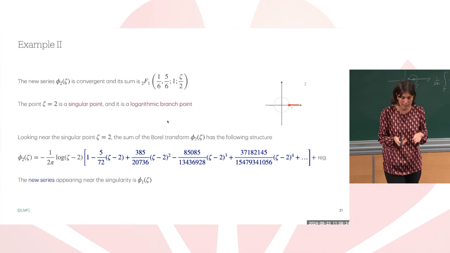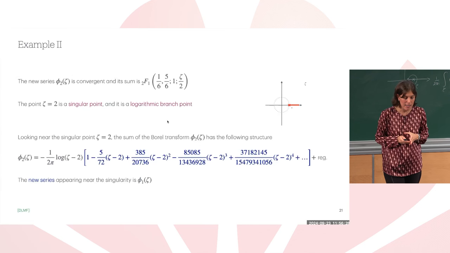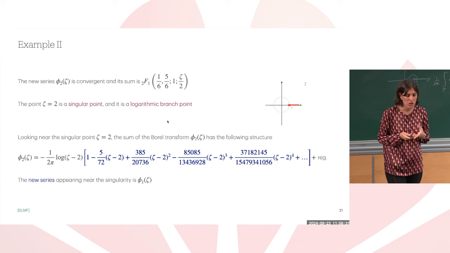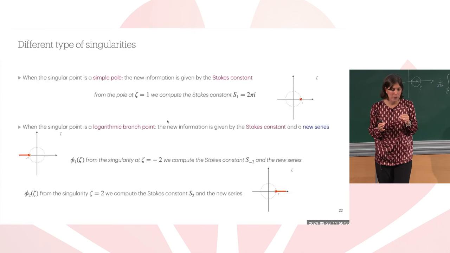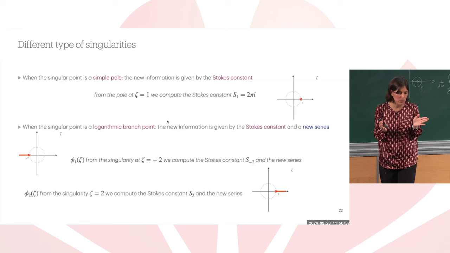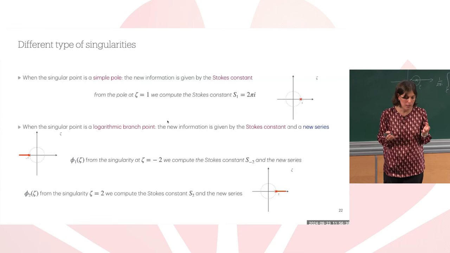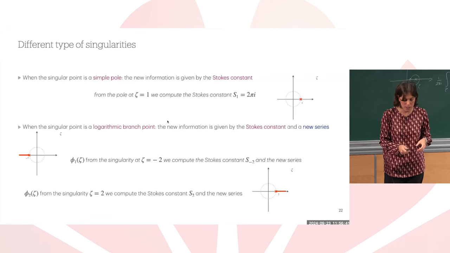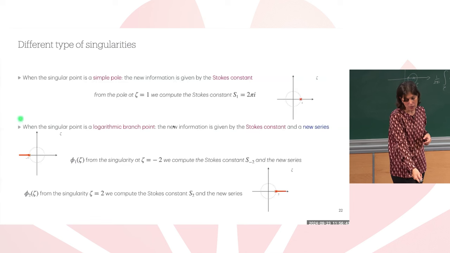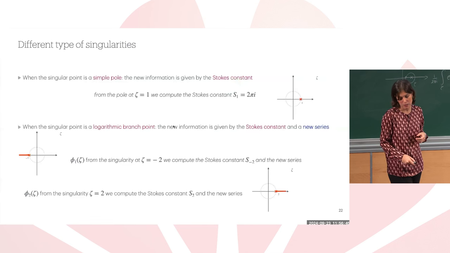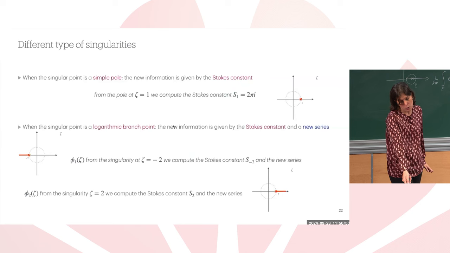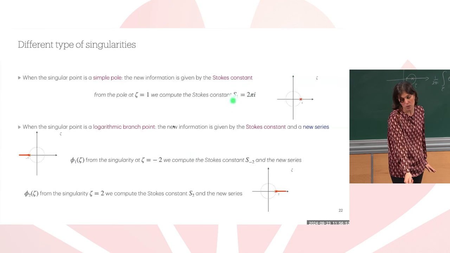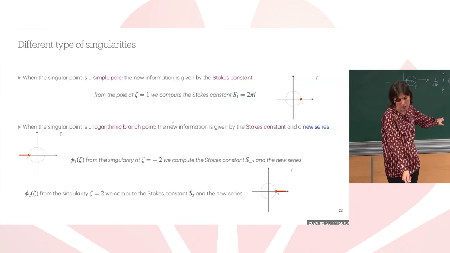It's not always like that, but for example, for a certain class of series, mostly the ones that come from differential equations, this is the case. And let me just make a comment about the two different types of singularity that we have seen and are the most studied in the theory of resurgence. So we have seen the simple pole, that was the example with the n factorial, where the only type of information we can extract is essentially what we call the Stokes constant, so this residue computation.